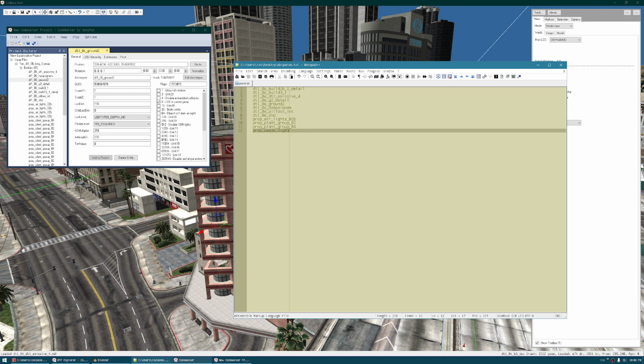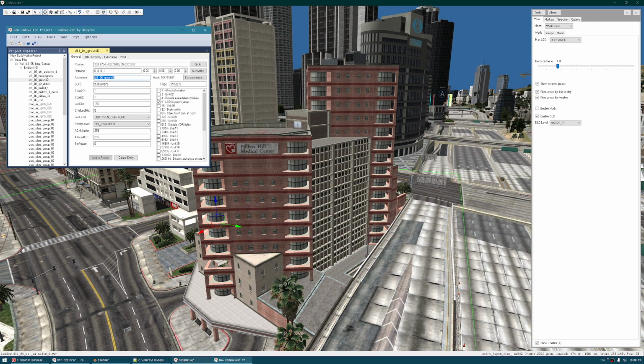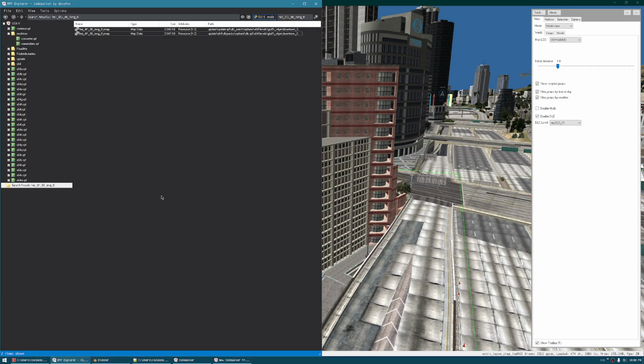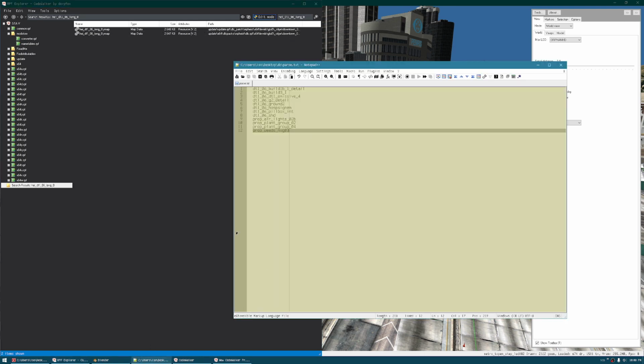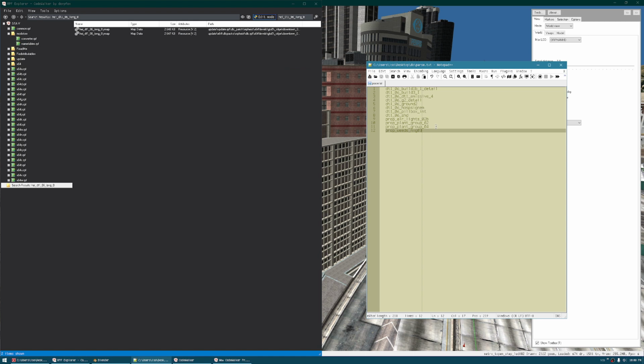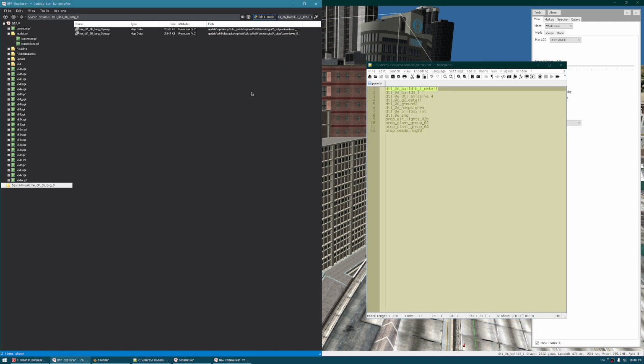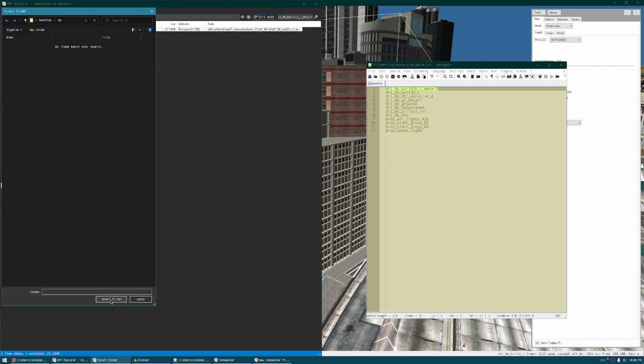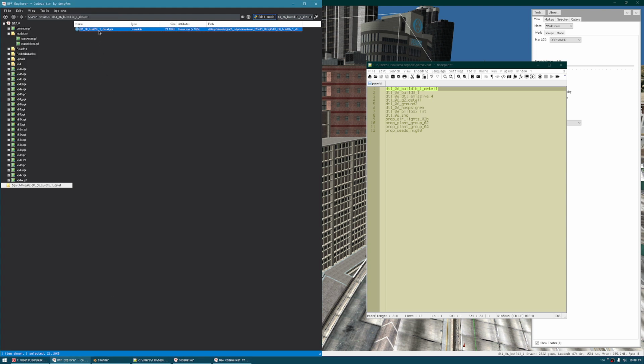So now go to RPF Explorer and copy paste every single name. Right click, export to XML, save it somewhere, and then open it.